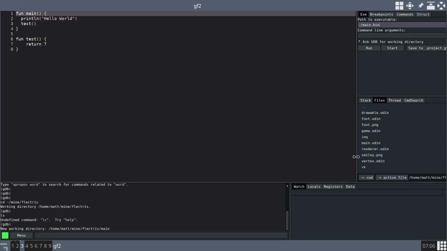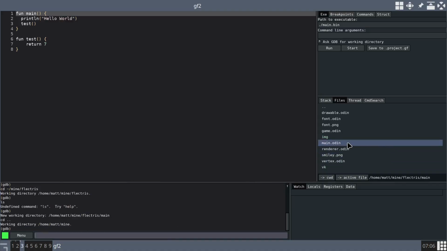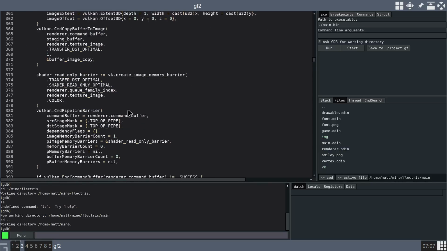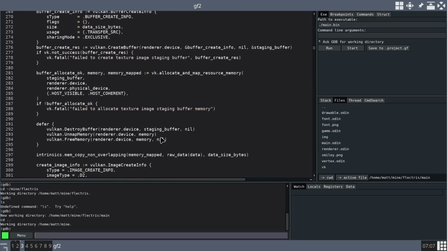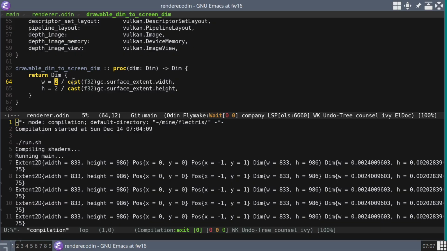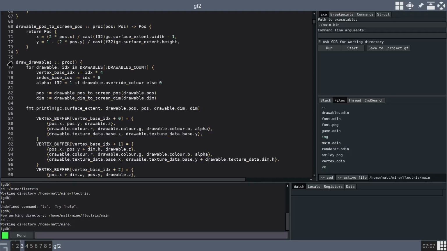We've got active file. Oh, it's just showing me what's, yeah. Oh, can I do that? And jump to, oh, I could have done that. Oh, no, I didn't want to do that. I thought it would jump me to it. What am I looking in? I'm in renderer. Something in here, isn't it? Let me go have a look. What actually is it? Renderer, drawables is line 76. Oh yeah, I was already on it.